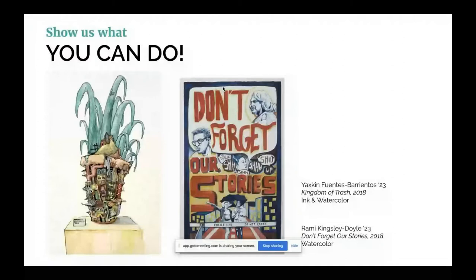So things like figure drawings, things like sketches in your portfolio, observational work, whether that's a drawing you've done of your bedroom, a drawing you've done of your classmates, things that are related to the world around you, and observational drawings of humans, all of that is really important for animation. So sharing even still drawings can be helpful for an animation portfolio.